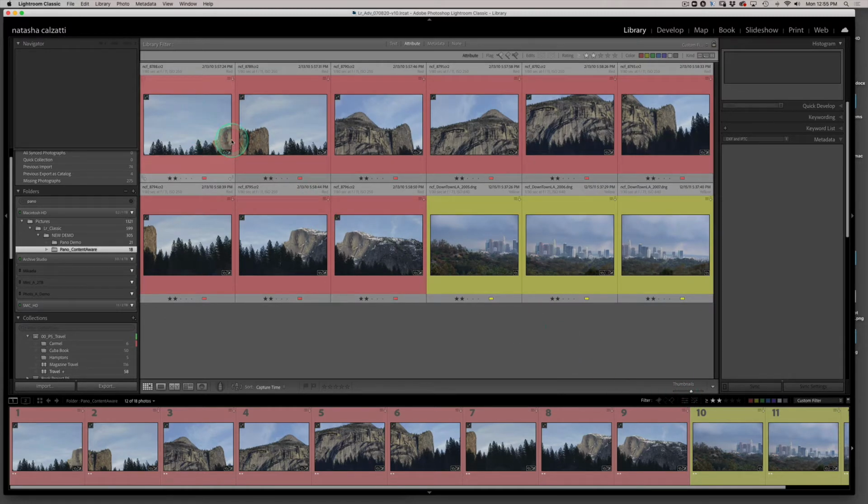So I suggest, if you choose to shoot with the idea that you're going to be stitching photographs together, make sure that you shoot your panoramas where you can overlap by a quarter of an image into the other image.